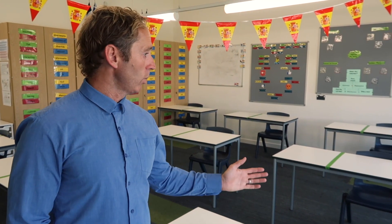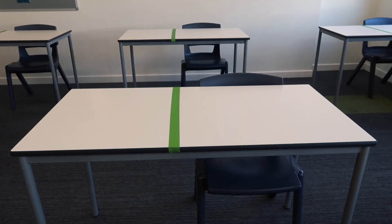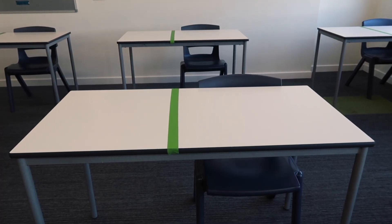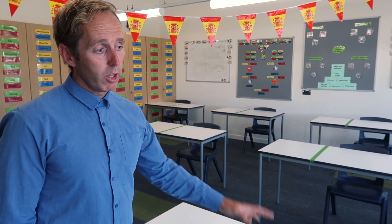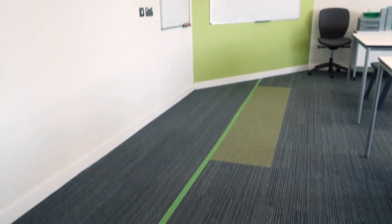Every one of our classrooms has been laid out with mostly 12 seats. The desks are halved really — one side of the space is for bags and coats, the other side is where the pupil sits, and they are all two metres distanced. We also have an area at the front of the classroom which allows staff to be two metres distanced, and we can have two staff there at any time.